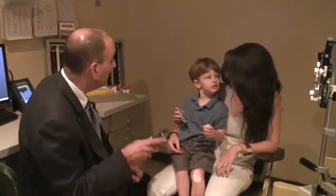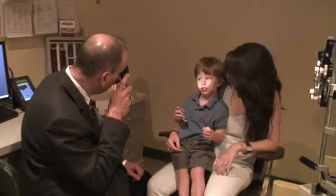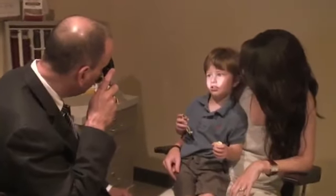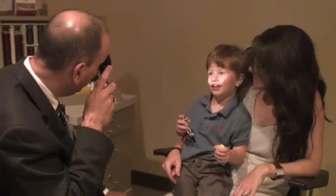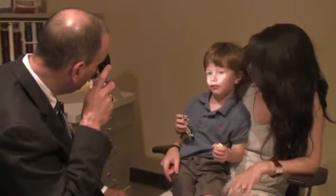Now that you understand the equipment that's used for this test, let's move into an examination room with some children and see how the test is performed. To begin, position yourself approximately 1 meter in front of the child. Using the direct ophthalmoscope, illuminate the child's face so that both eyes are in view. Remember to use your focusing wheel to bring the child's face into focus.